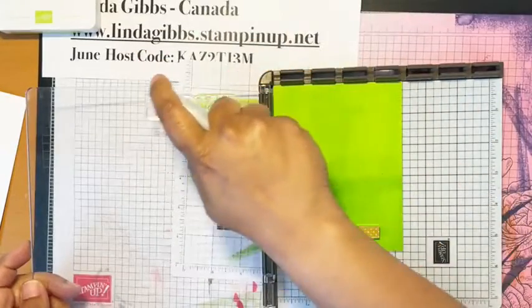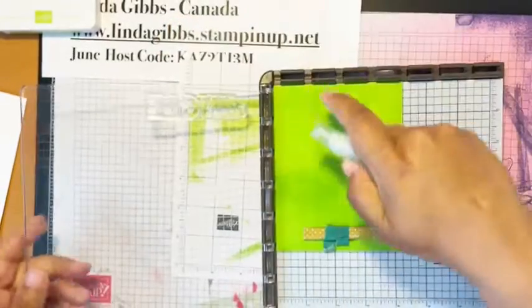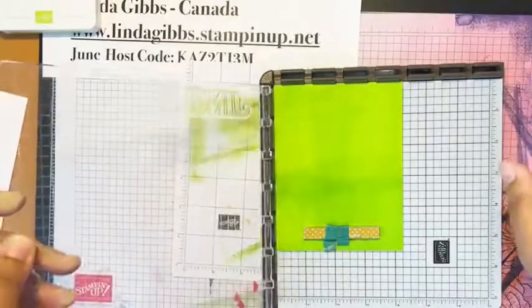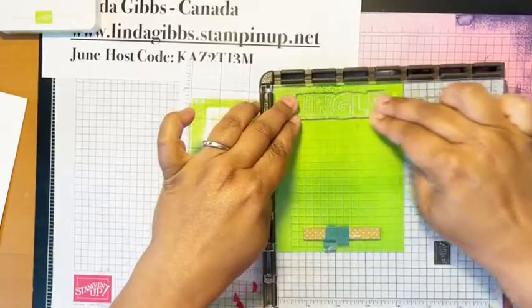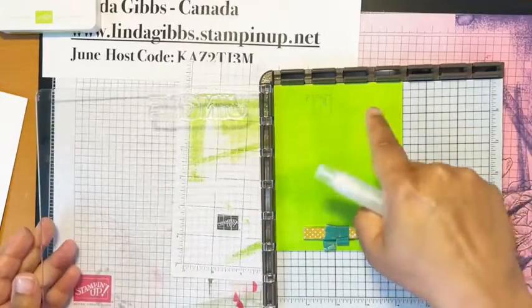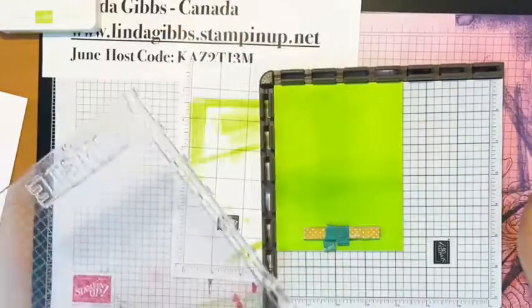So you don't want to hold your spray too close because you're going to get too much water. My hand's going to be right up in the camera. I actually found when I was holding it up, it kind of gets on my paper, so you might even want to take it out. Make sure you're spraying the right way. Put your water on and then put it down. I don't know if you can see that. It doesn't look like there's a lot there. I'm going to do it one more time.